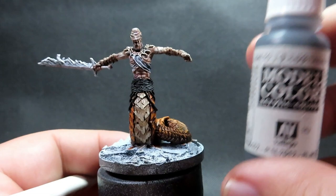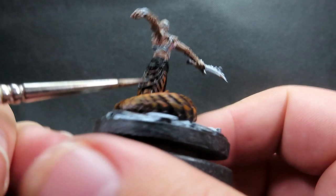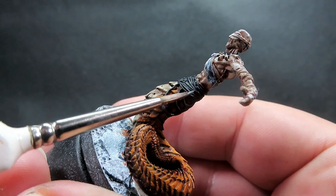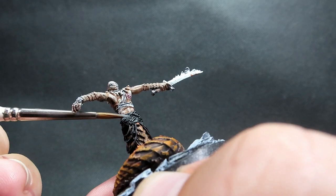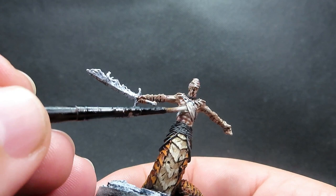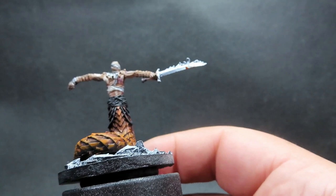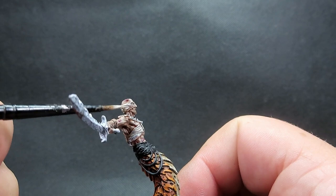With that complete, we're done with the scales. We're coming in with some Basalt Gray to pick out all the little raised edges of that rope and belt material tied around his waist, using the side of my brush rather than the tip to pick out a lot of those edges at once. Then we're coming in with some Deck Tan for the wrappings around his body. In the lore, Raz Nisi is an undead abomination whose body is peeling away, and he has these wrappings trying to hold himself together. They'll look a bit clean now, but we're going to dirty them up.